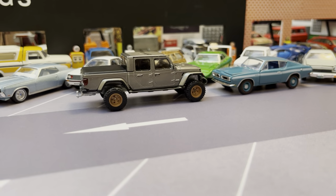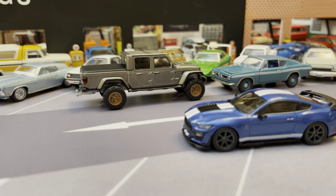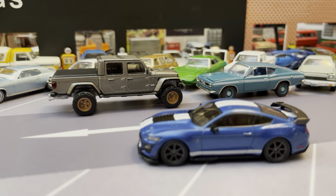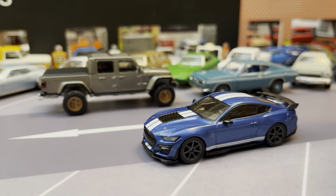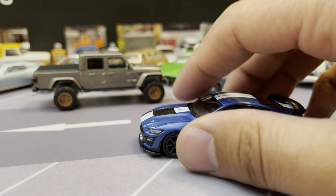Just because you didn't have to wait for it to come from China and all that. And they have a lower production, as you can see, 3,600 here. You could still get them in the box. There are some importers who bring them in and then sell them on eBay, the international box. So you might get one of those as a backup.